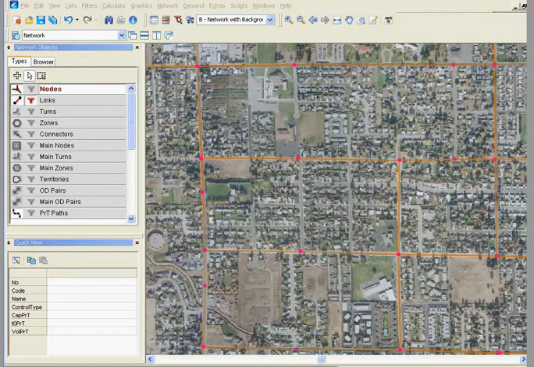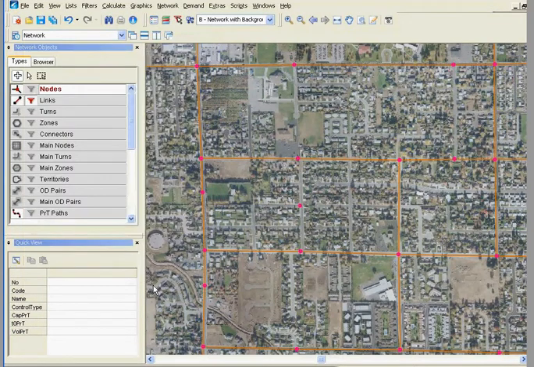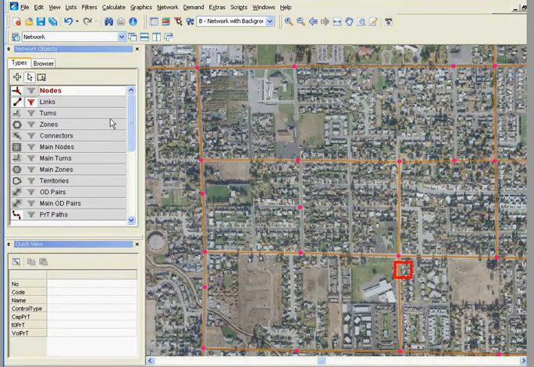In order to create a node, click on the plus icon, select Nodes in the Network toolbar, and click at a point in the Network display area. You are able to initially define attributes in this display. In order to edit a node, double-click the arrow or Edit Mode icon.